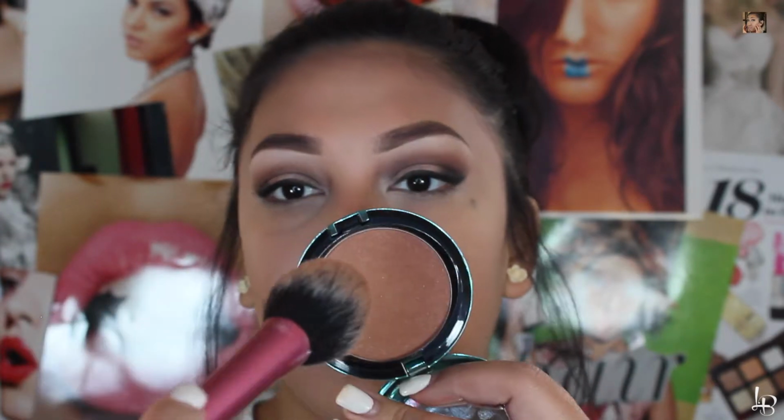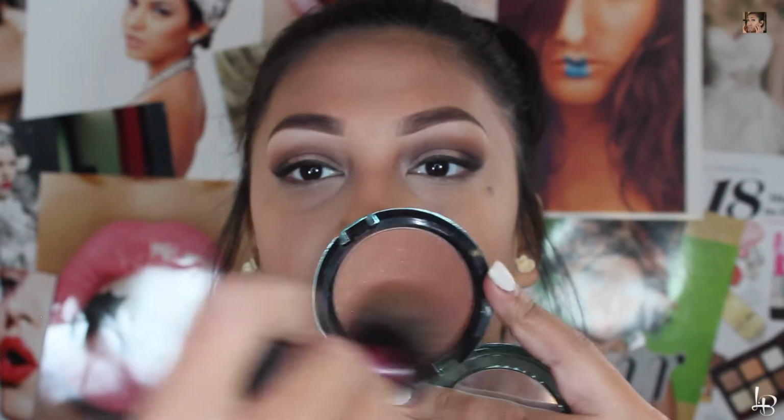I am using my, can you guess it? MAC Refined Golden. And my Real Techniques blush brush, to give a little bit of definition to the face.